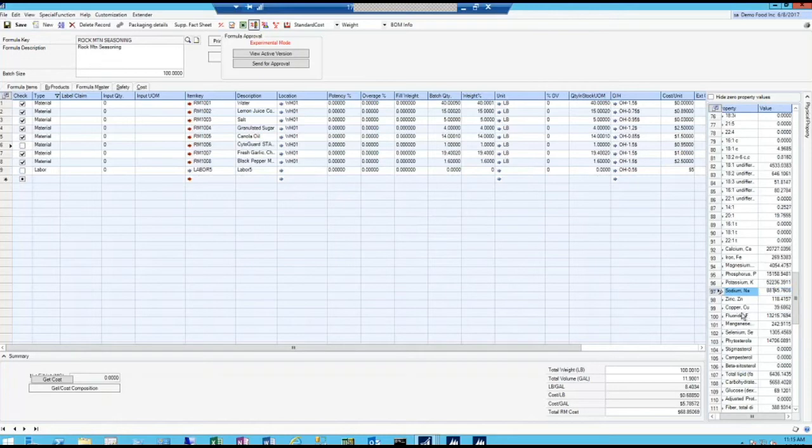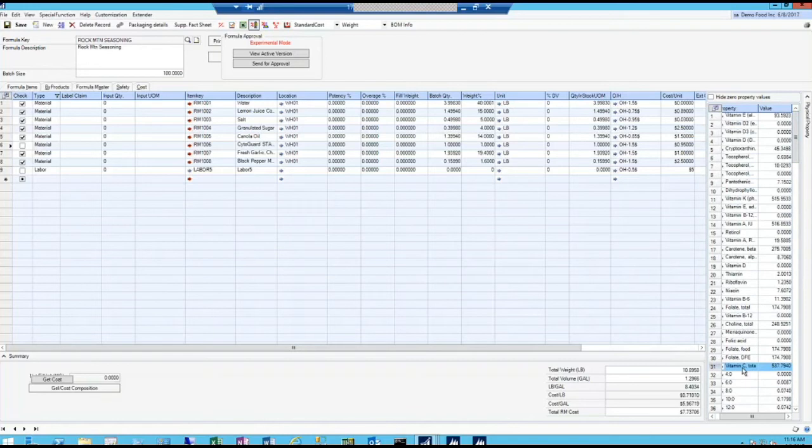And if you notice now, it will modify all of the values here, the batch quantities, in order to put sodium into spec. And it's no longer highlighted in blue. And that's how you make sure that you've maintained all of your attributes within their tolerance. Again, here's another one. You have to basically do them one at a time. But that's the gist of it. And if you notice here, my batch is actually in experimental mode. So we'll touch back on that in just a few minutes.